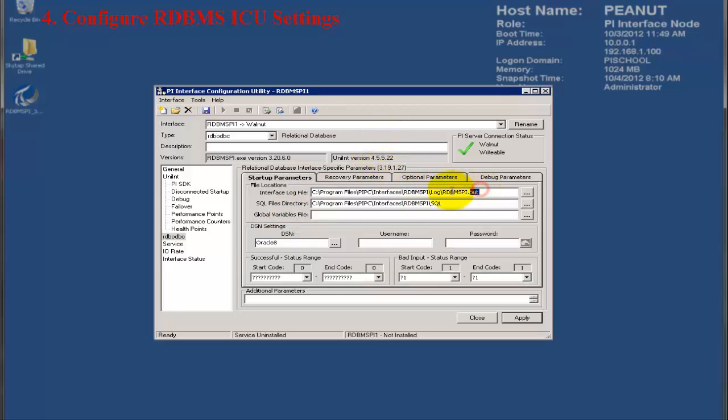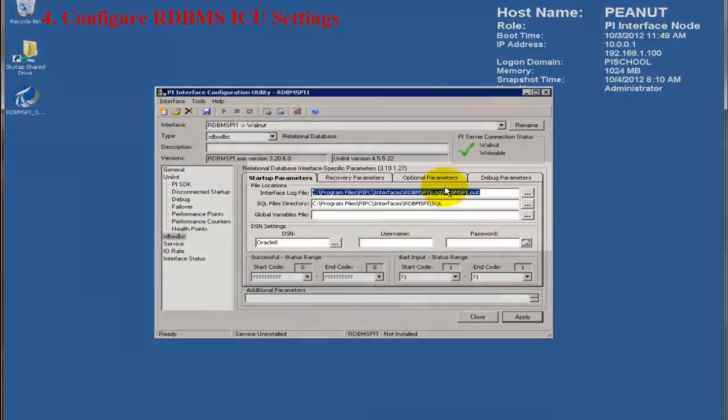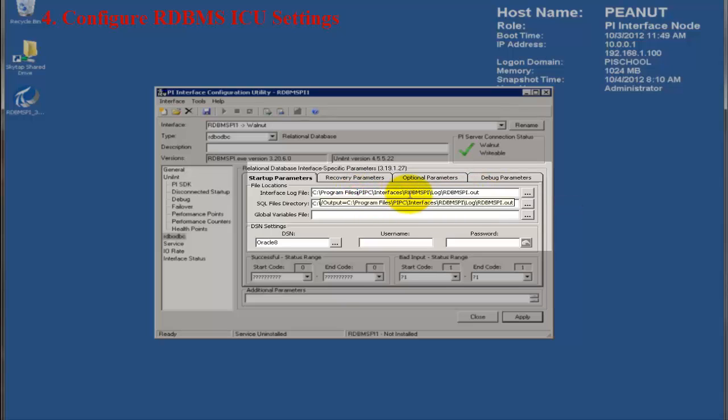At the top, we can define the interface log file. The RDBMSPI interface logs its connection to the ODBC data source and relational database, and any additional logging set with the debug parameters, to its own log file. I need to correct this because, as I've mentioned before, I'm running on a 64-bit machine and my RDBMSPI directory is in the x86 directory.